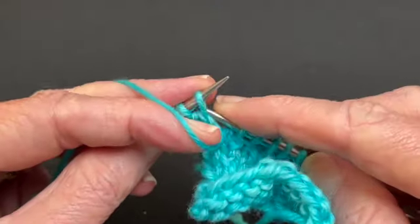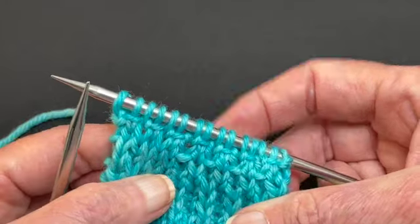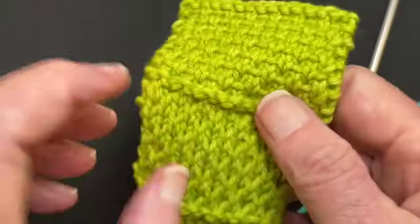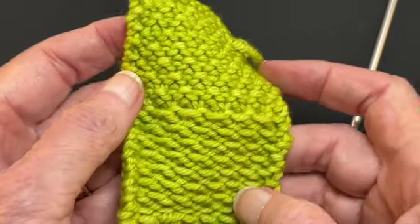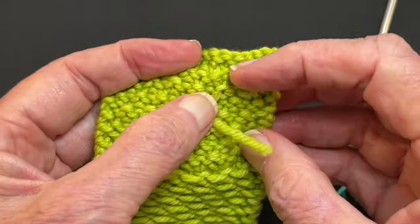And then the wrong side row is the same. You would work the first selvage stitch, purl until one stitch remains, and work the last selvage stitch. So let's look at this fabric. Very nice. Looks good on the wrong side as well, doesn't it? This is where I wove my end in.